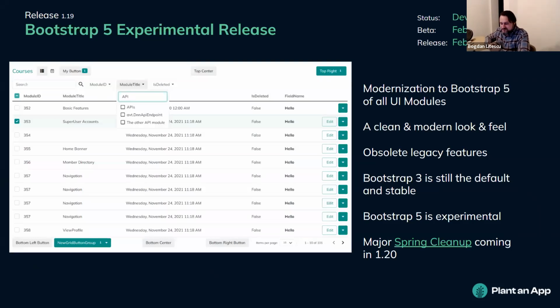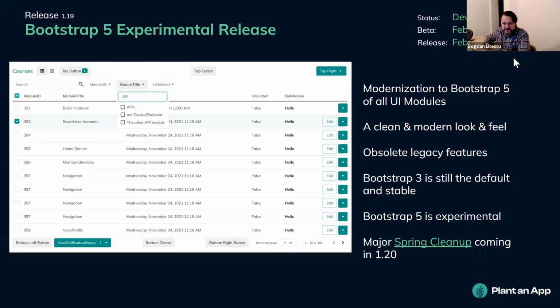So let's jump right into it. We've announced for the last few webinars that 1.19 is coming out very soon. So this Friday actually we will open the beta program. If you are not already in the program and want to check it out, reach out to me or to Dale or to Ben, and we'll set you up. And then 10 days from that moment, on the 14th of February, we'll do the official release.